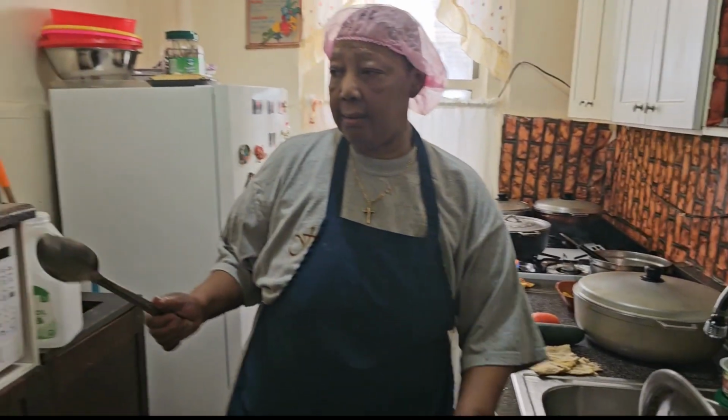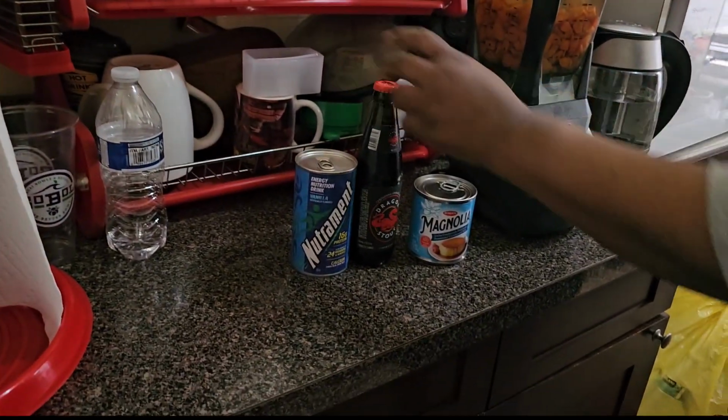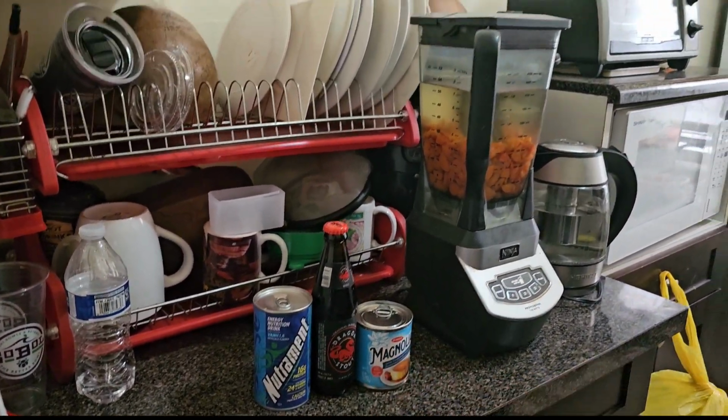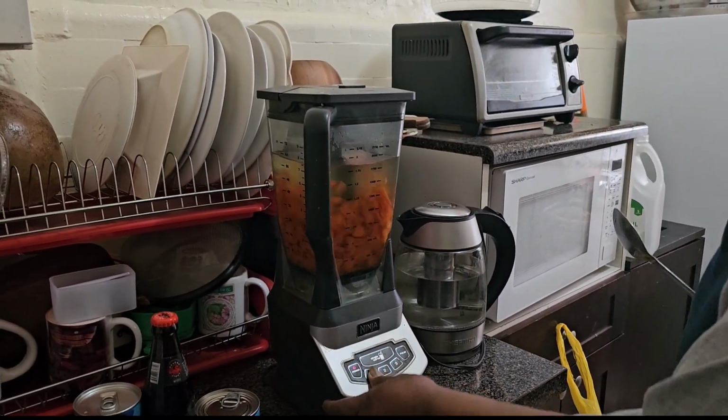Yes, guys, this carrot is going to sweeten it with sugar, dragon stout, and the milk. And I have my vanilla and my nutmeg. So I'm going to put it on to blend now.